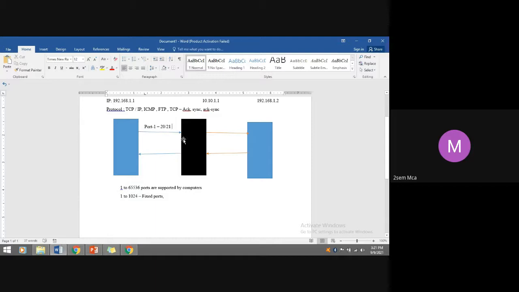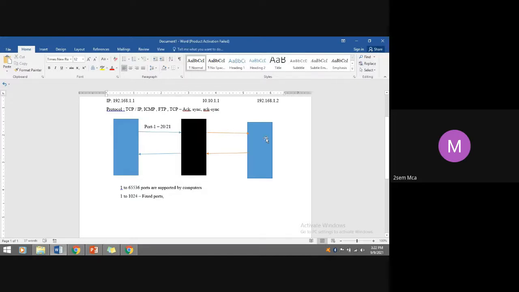Suppose computer one sends a packet to the FTP. The firewall is going to inspect the traffic sent from computer one for the protocol FTP through port number 20.